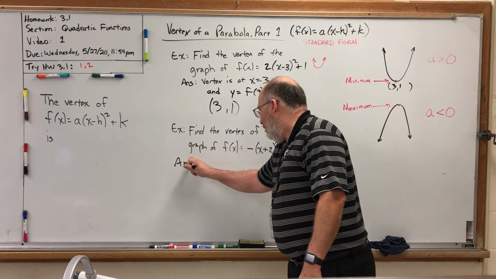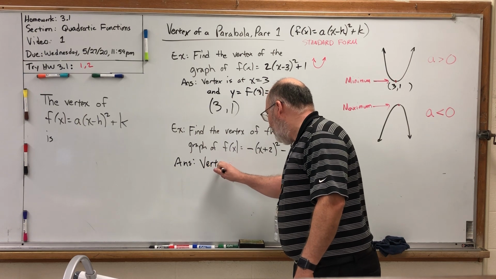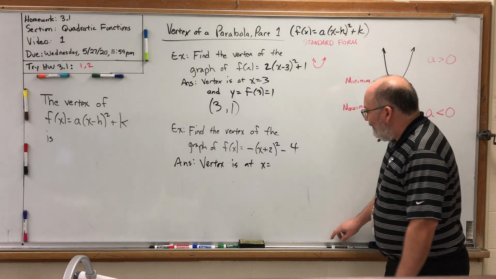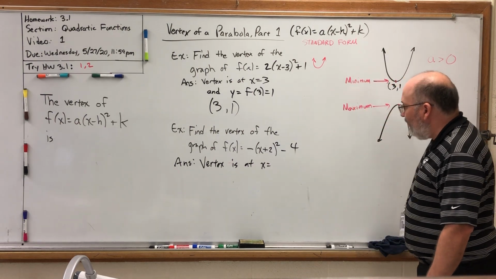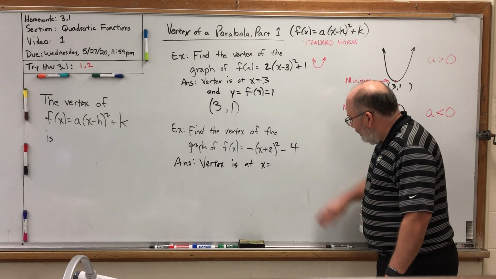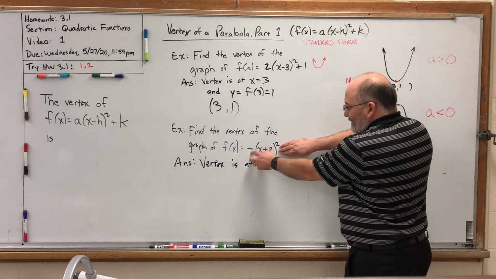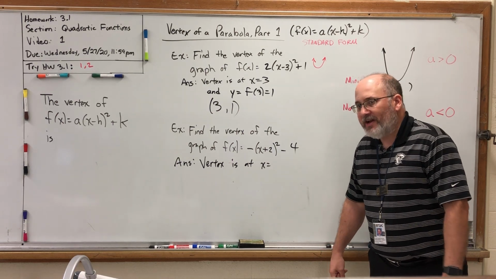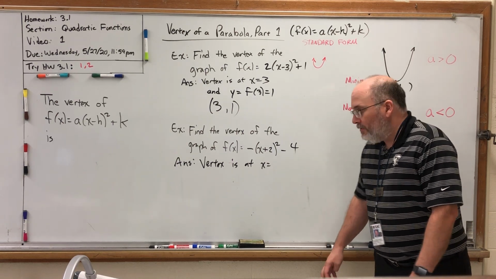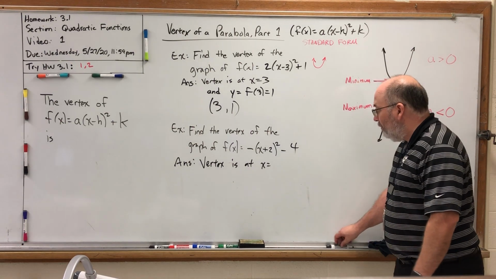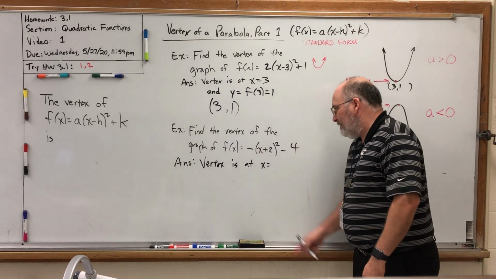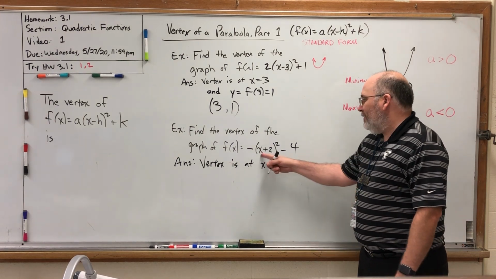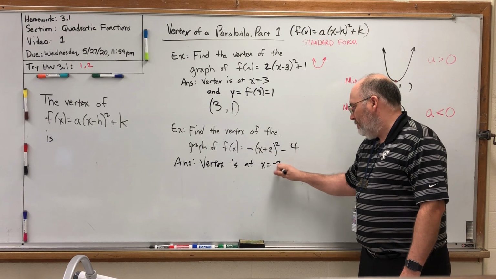So let's see if we can figure out where the vertex is at. Vertex is at x equals... Again, even though we're trying to get the largest possible value, we need to make this as small as possible because it's negative. It's like saying if you want the largest bank account, but you have to write a check, then you want to write the smallest possible check to keep your account as large as possible. So, if we want this to be as small as possible, we need x plus 2 to equal 0 again. So what value would make this addition problem equal to 0? -2.